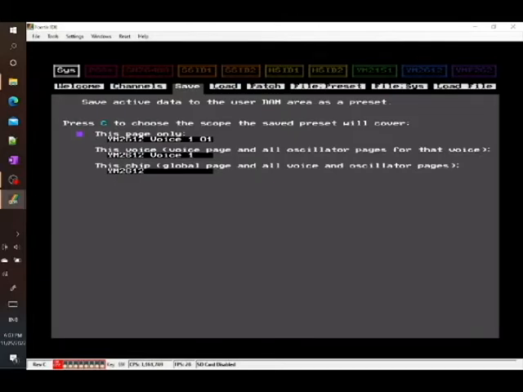And before saving, we can choose the scope of the save we're about to make. I can save just the oscillator I jumped here from, and it tells us that that's voice 1, oscillator 1, or the entire voice this oscillator is a part of. So that'd be the voice level parameters and the parameters for all 4 oscillators in this voice. Or I can even save the entire YM2612 chip. For this example, let's save the voice. Enter to select, and then we can give it a name.